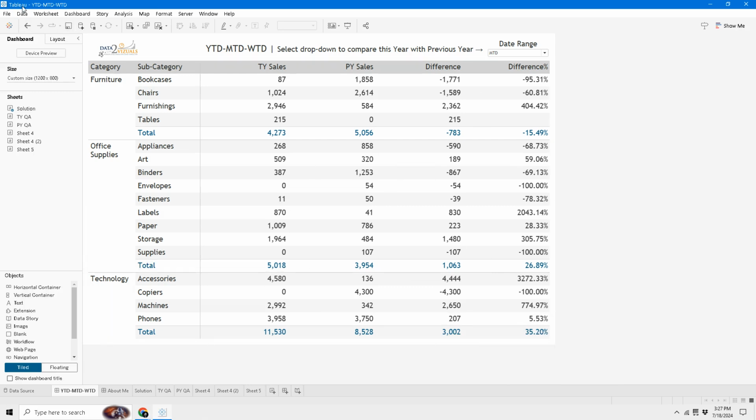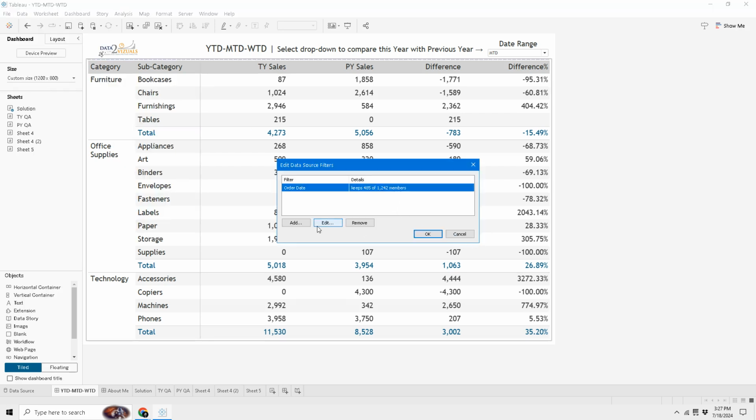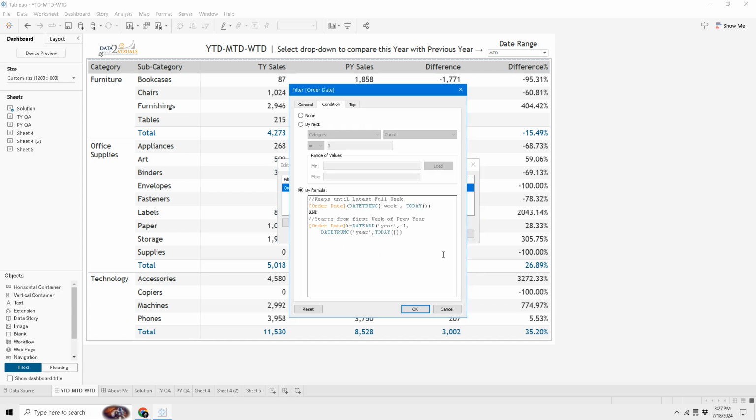The first step was I used dummy data, the Superstore data that comes shipped with Tableau. The first thing that I did is I ensured that the data source filter is applied and keeps only specific years of data.